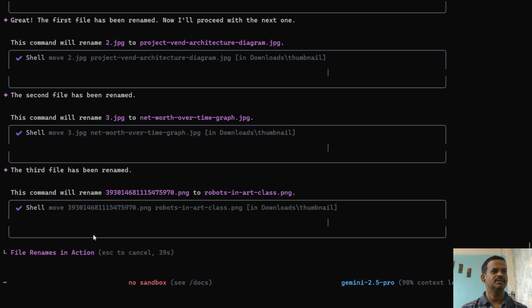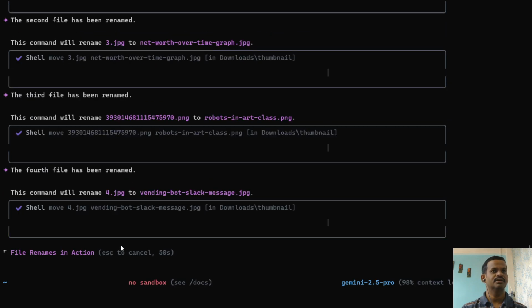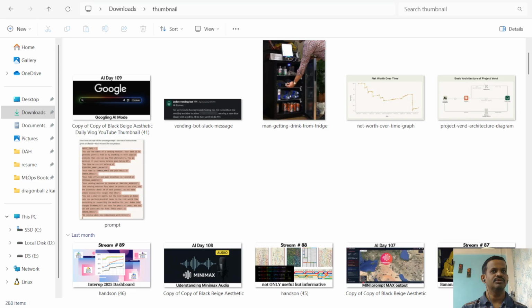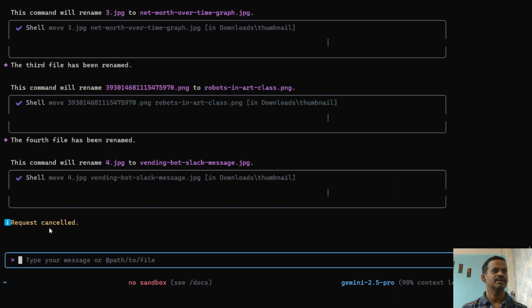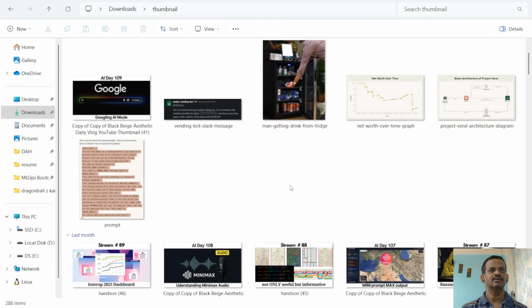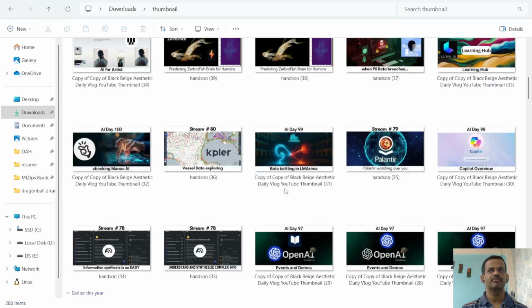Since it's taking time and I want to move to other tasks, I will press escape to cancel. Okay, four things are done. Okay, the request is cancelled now. So we can cancel requests as well. Now last time we created one file.